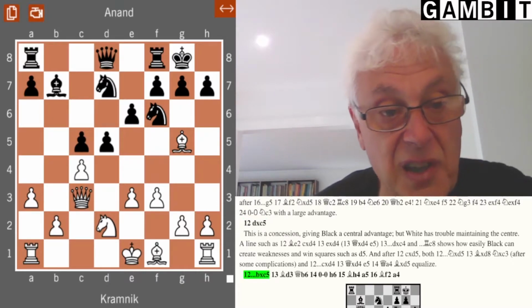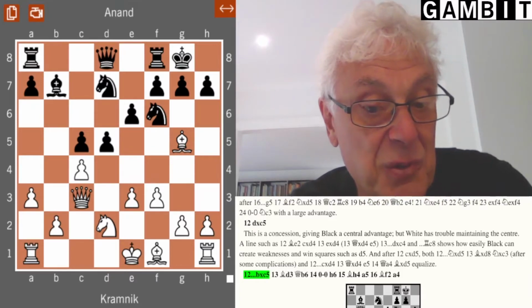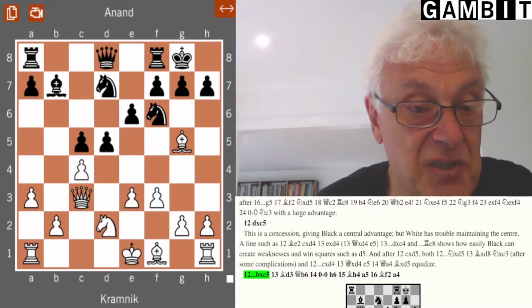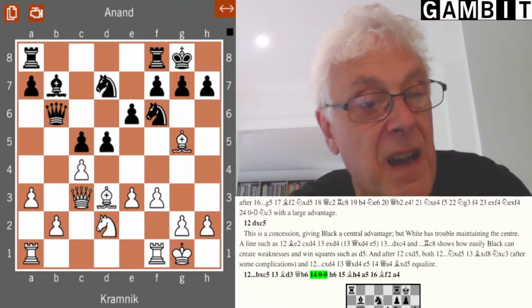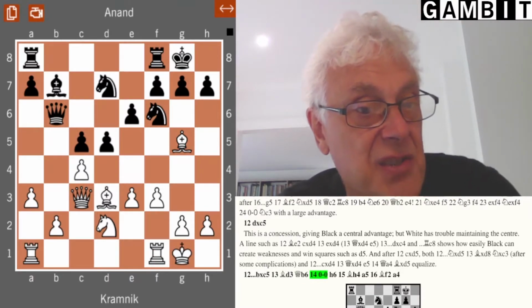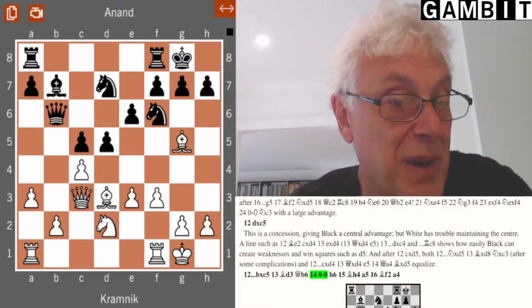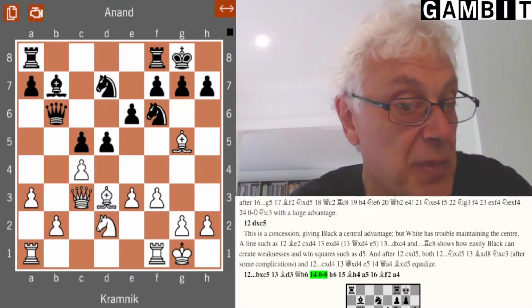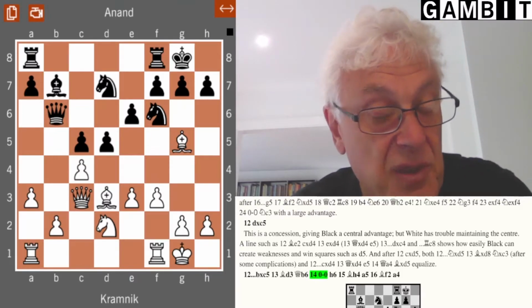He avoids the isolated pawn in the centre of the board, but he loses part of his central control. But at least it allows him to continue his development, which he did. And once again, it's a case of if black doesn't do something fairly soon, make some kind of progress, get something to compensate for white's long-term advantage of the two bishops, then he may well find himself in some difficulty.